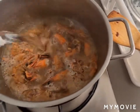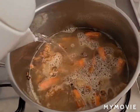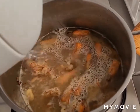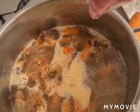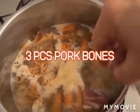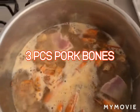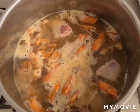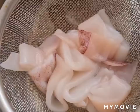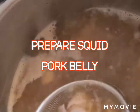We'll add in like a liter of hot water. Here's a liter of hot water. As the soup is boiling, I'll add in the pork bones. Be careful, add in gently. We'll let it brew till the soup is nice and thick. I'll just cook the cuttlefish in the hot broth for a while, very quickly. If not, it'll be too chewy.